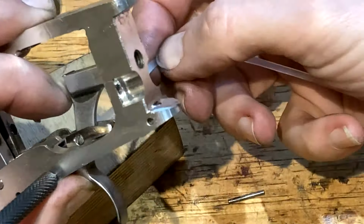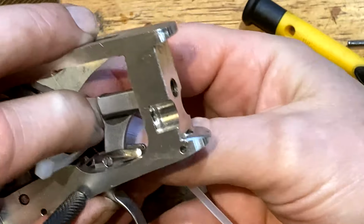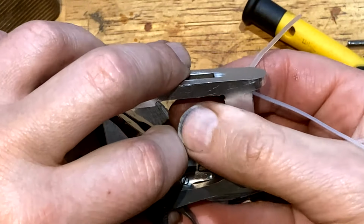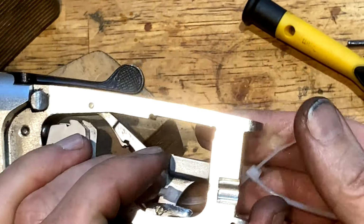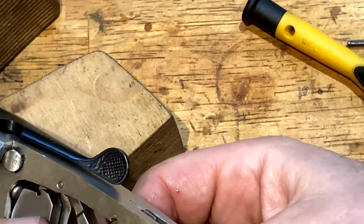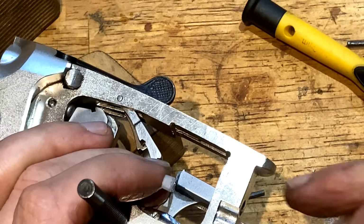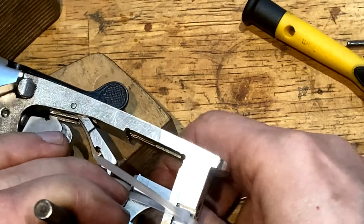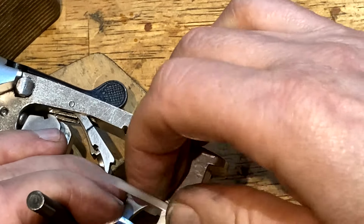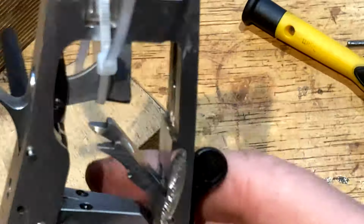So with the aforementioned zip tie, constantly keeping your finger there, you'll see what I mean. Right, here you get your zip tie in place, keeping that forward. Oh, got it around the wrong way. Look at that, such fun. Right, I've used two together because I happen to have some short ones. Right, a bit of sacrificial holding. That just saves me a shed ton of problems, because that will spring back while you're tapping this in place, guaranteed.